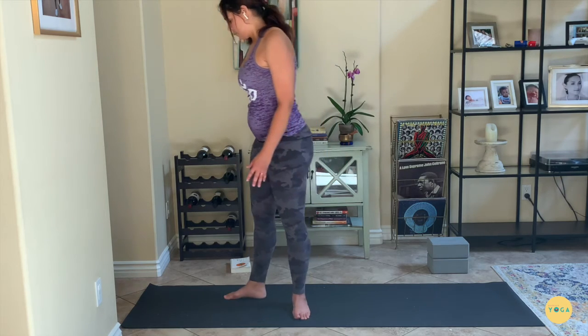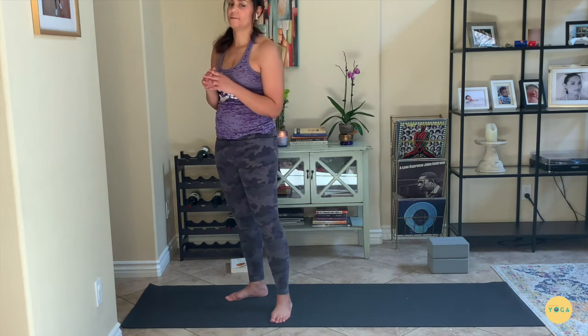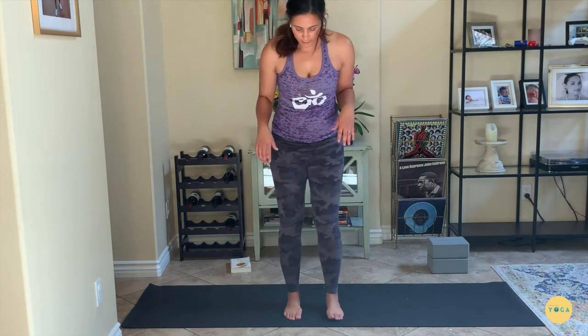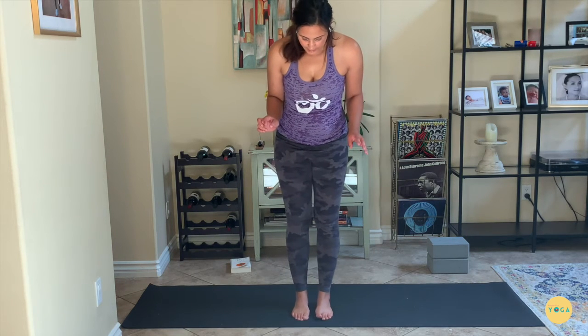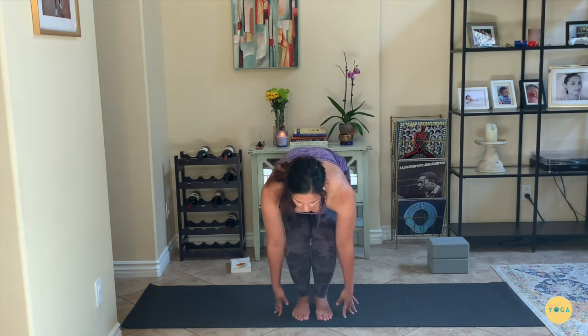Okay, from here, we're gonna do Utkatasana, chair pose, with a little bit of a twist. So, again, I'm gonna face you so you can see me better. So, place your feet so you have about half an inch apart from each other, or an inch, I would say. Take your hands, and you're going to place them on the outside of your feet. So bend your knees, place them on the outside of your feet.